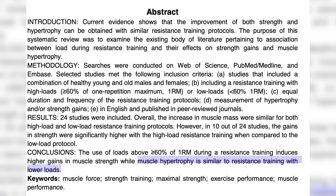Basically the question they were trying to answer was: if we compile all these studies, is there a consensus about whether high load, lower rep training or low load, high rep training is better for hypertrophy? And the answer was, when both groups do similar amounts of sets and take them to a similar proximity of failure, there are very similar developments in hypertrophy. The load you select doesn't really seem to make a huge difference in terms of muscle hypertrophy, so long as you take that given load close to failure and you do it for a similar number of sets.